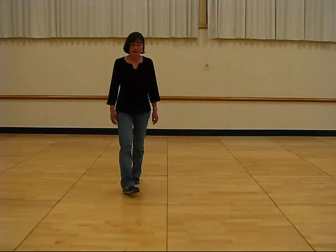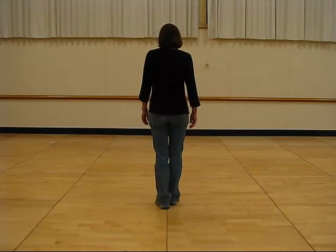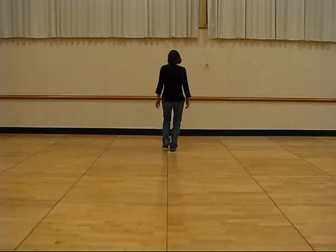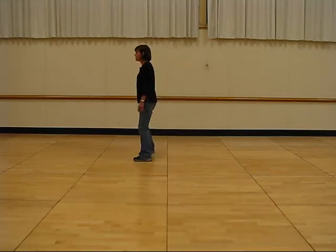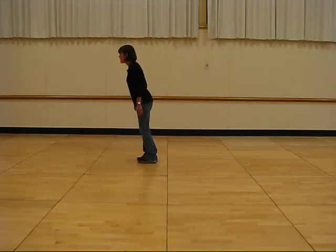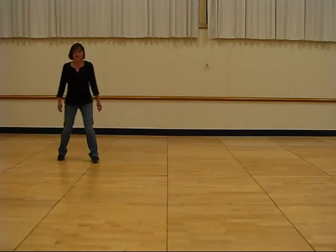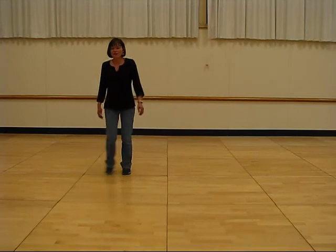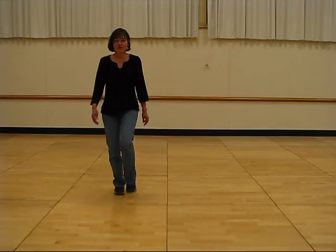Now I'll go through the dance and count. Ready, and one, two, three, four, and five, six, seven, eight, and one. Two, three, four, and five, six, seven, eight, and one. Two, and three, four, and five, six, seven, eight, and one. Two, three.